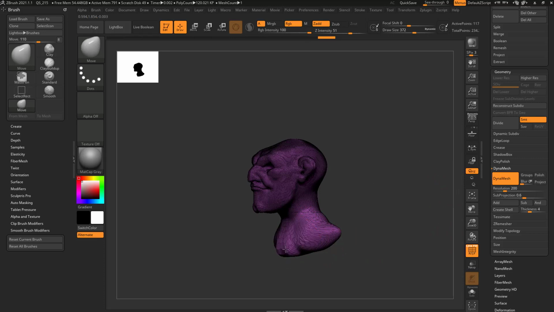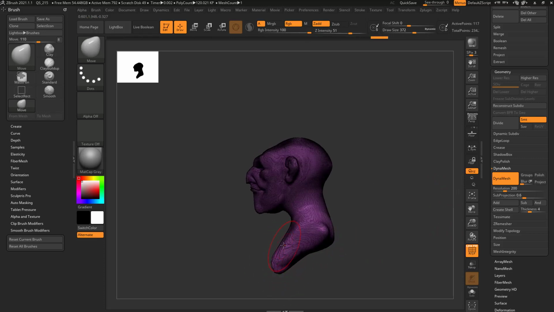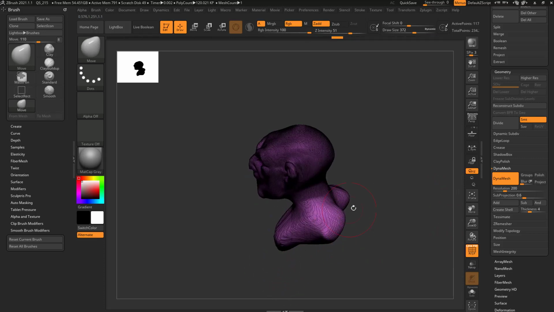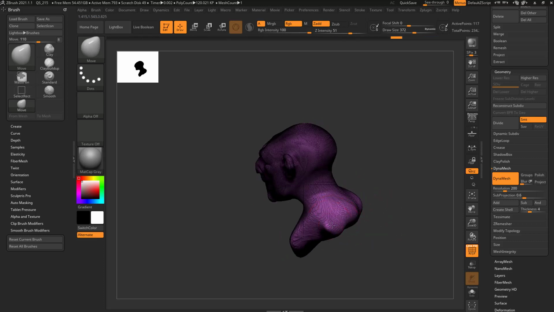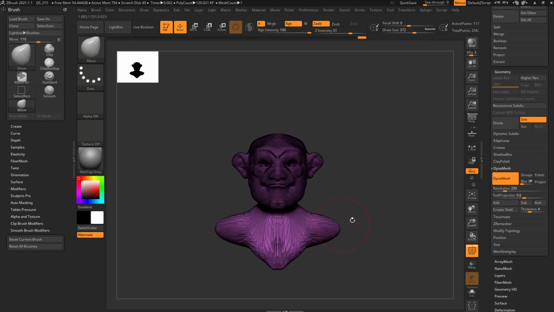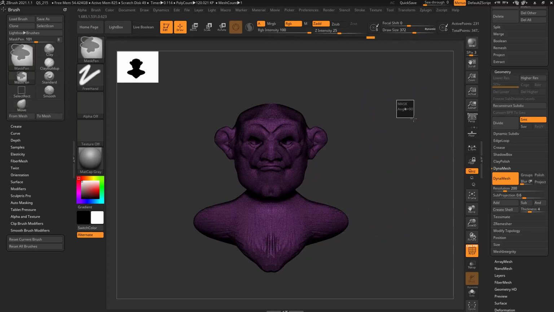But you're going to see the more I pull this geometry, the more skewed that geometry is going to get. It doesn't interpolate on the fly. In order to do that, you Control drag out here. Now, you may notice if you Control drag out here, it's saying, hey, do you want to mask this? We'll get into masking later. For now, just Control drag out in your document away from your object.